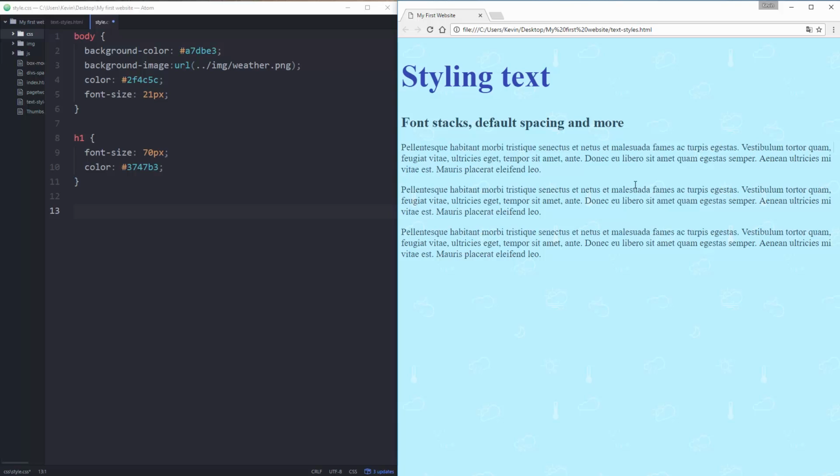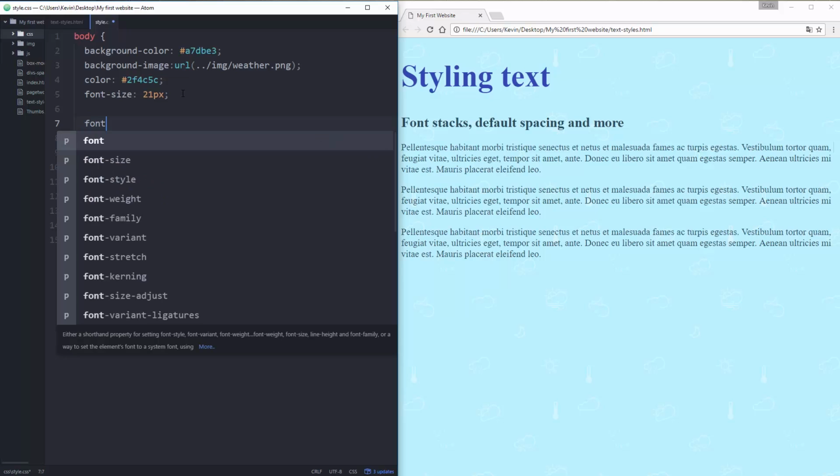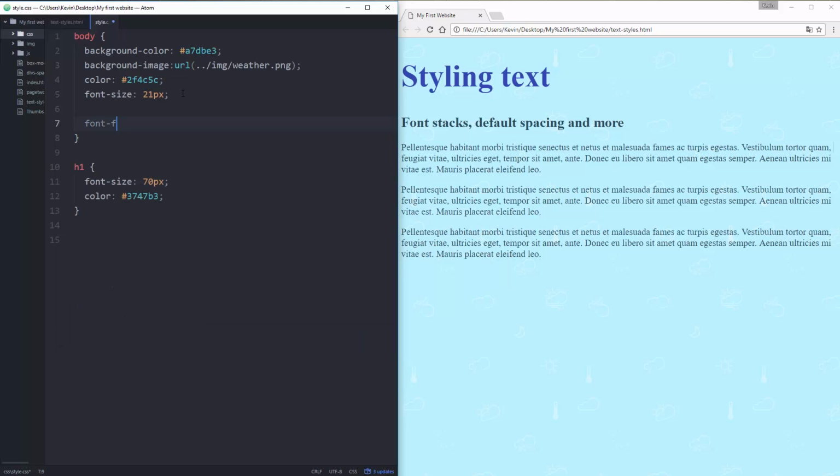I don't even know what it's going to look like on other computers. Is it a serif? Is it a sans serif? Probably all serif fonts just like it is now, but you can't be sure. It depends on the person's computer, the system defaults and all of that. So it's usually a good idea to say what font you actually want to be using. So I'm going to come up here in my body. If we remember, because everything is in my body, any styles I put on here cascade down and apply to everything inside of it. So if I come here, and I've already done this before, font-family: sans-serif.